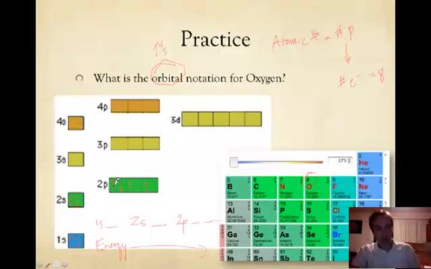I followed Hund's rule. I filled in this orbital, then this orbital, then this orbital. I put 1 in each before I came back and doubled up. And according to Pauli exclusion, I had the arrow that did double up in the opposite spin, meaning pointing down. So you'll fill these in the same way.